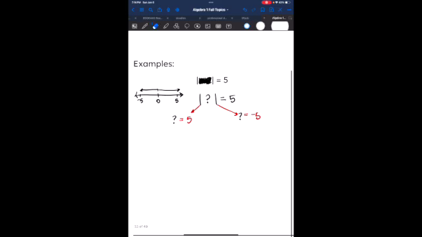Now let's remember what that little expression was. It wasn't a question mark, we're in algebra here. That was really x minus 2. Now we have two equations, x minus 2 equals 5 and x minus 2 equals -5. We'll solve them one by one. If you need a refresher on solving, I have a video on that. Go ahead and check it out on this YouTube playlist.